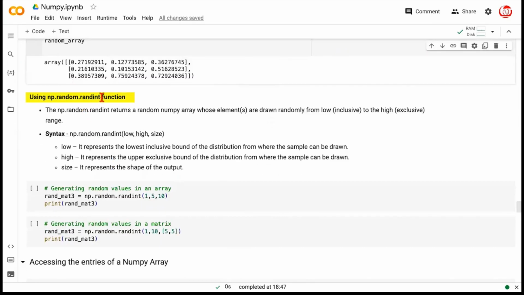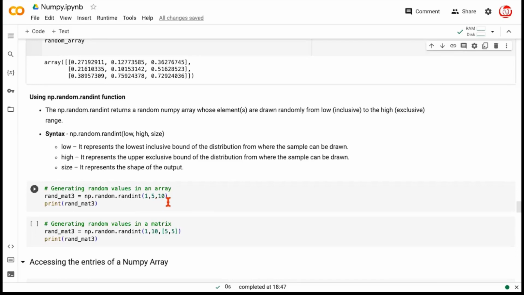Similarly, we have a randint method as well, which, as the name goes, generates some random integers. And it can accommodate several other inputs, like you can mention the smallest value, the highest value, and how many values you want. So when we give np.random.randint and we write 1, 5, it means 1 is the smallest value. It's exclusive of 5. So it'll go up to 5, but will not include 5. And we are generating 10 such values.